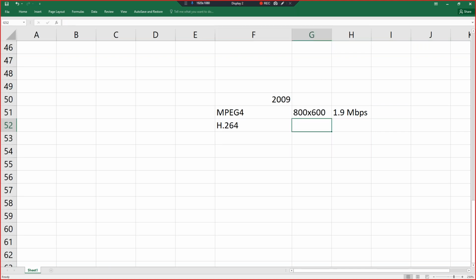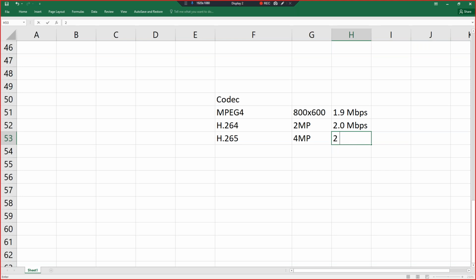Then a couple of years back came 2 megapixel, which also takes roughly 2 Mbps with the H.264 codec. Then came H.265, around 4 megapixel, which also takes around 2 Mbps.